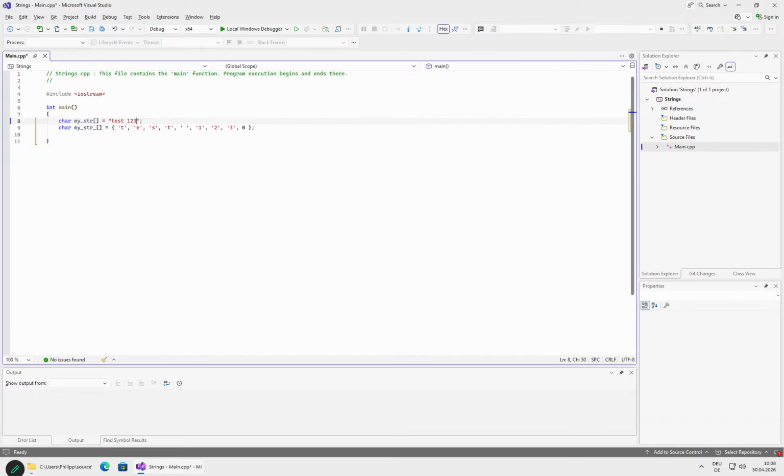So let's just quickly get the sizes of those two strings to really see that they are the same. Const int meister size is equal. Then we do the same for our other one, and we see that both end up with 9 characters. And as we see here, we have 8 characters used, and the ninth is the terminating 0.